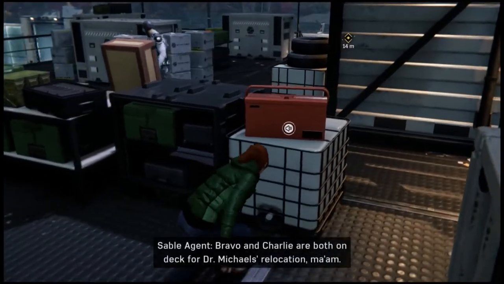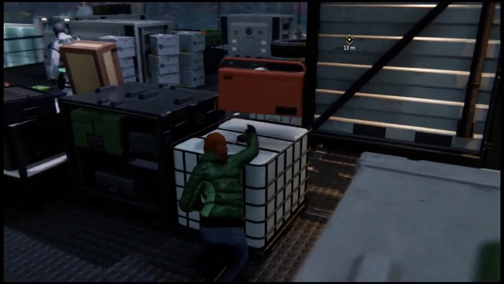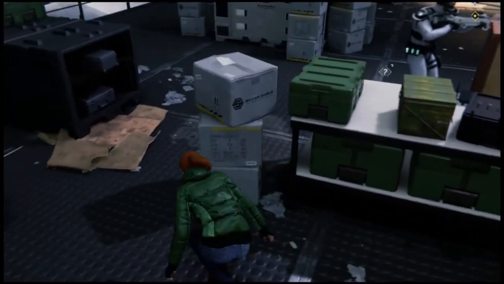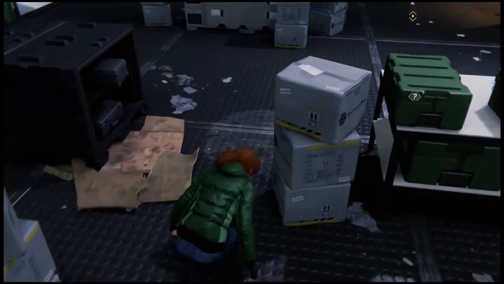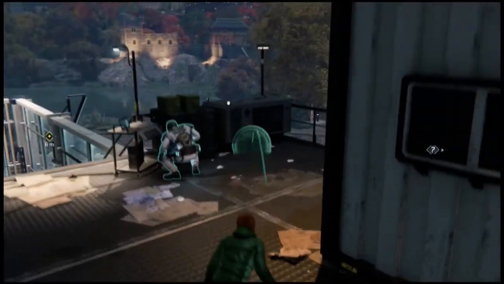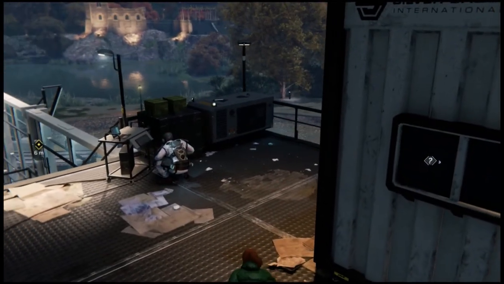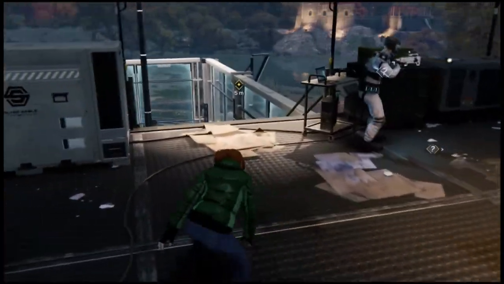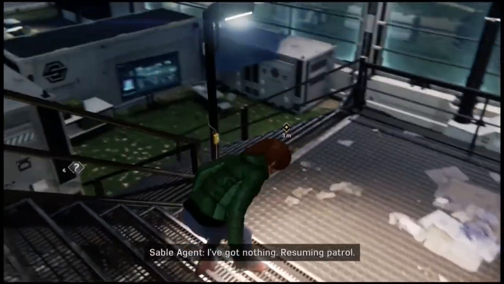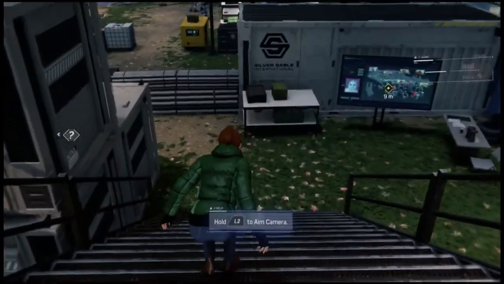Bravo and Charlie are both on deck for Dr. Michael's relocation, ma'am. Oops. Sure could use a coffee. Is that glass on the ground? Hey man, look at that. Isn't that cool? Damn right it is. I got nothing. Looks important.